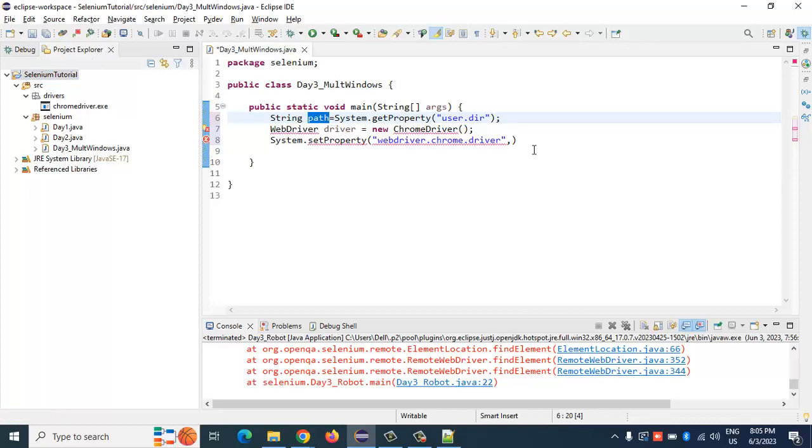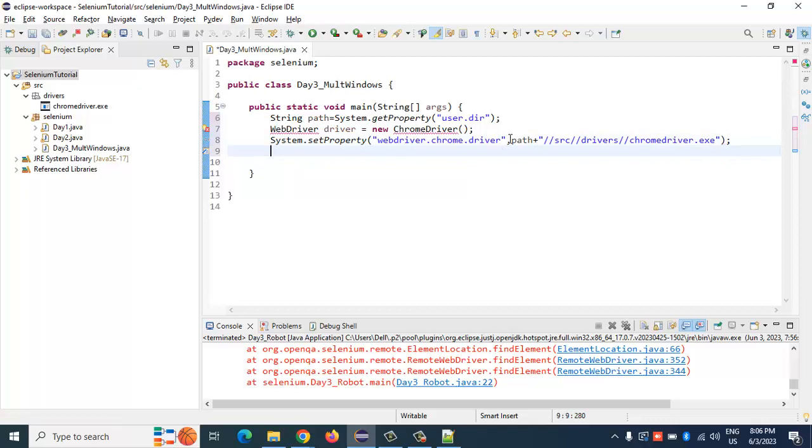Then I just have to mention path plus, in double quotes, the folder inside the project: src, then drivers, and then chromedriver.exe.